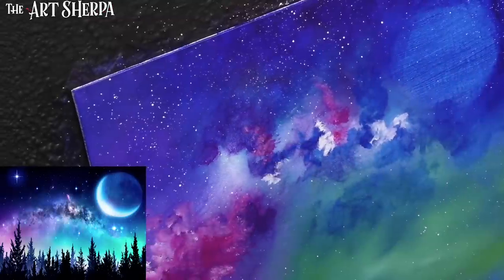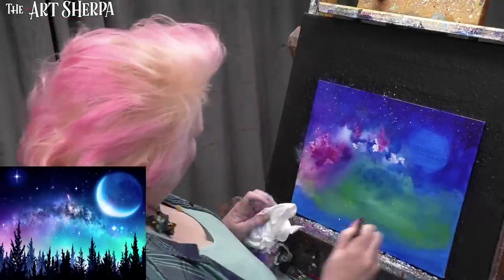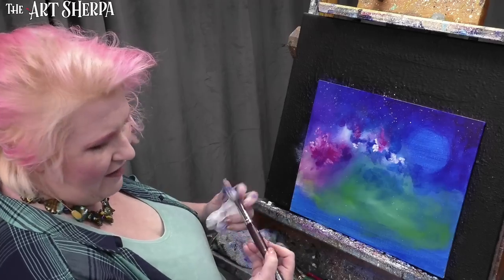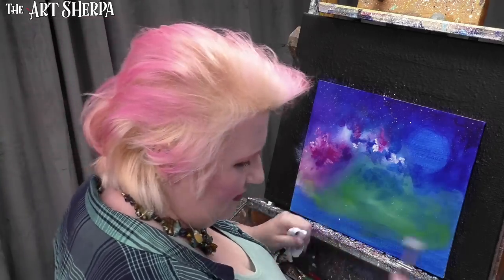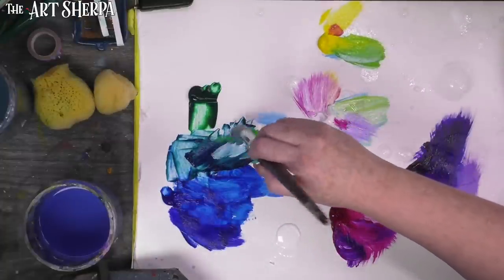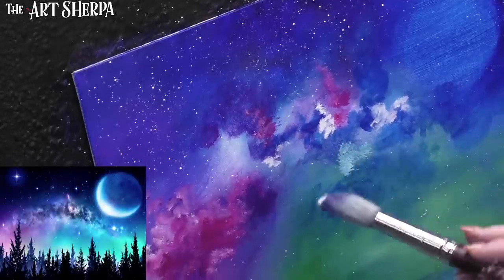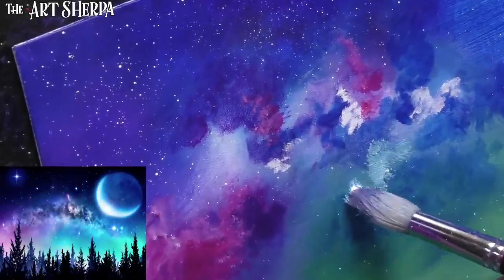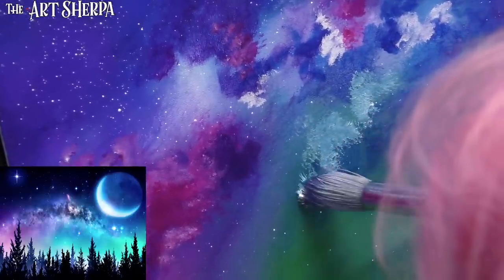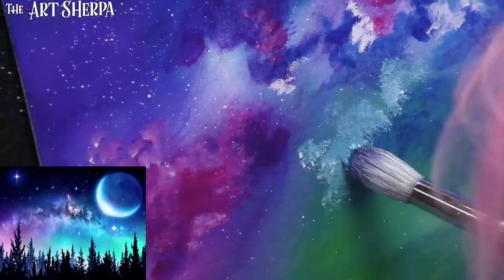Into that. I think it's just nice to vary it up and talk a bit about what you've got, what you have, what you've got going on. Let me get some of my white into this. And let's make sure we've got some of this kind of turquoise bit. And again, using the brush and its weirdness.